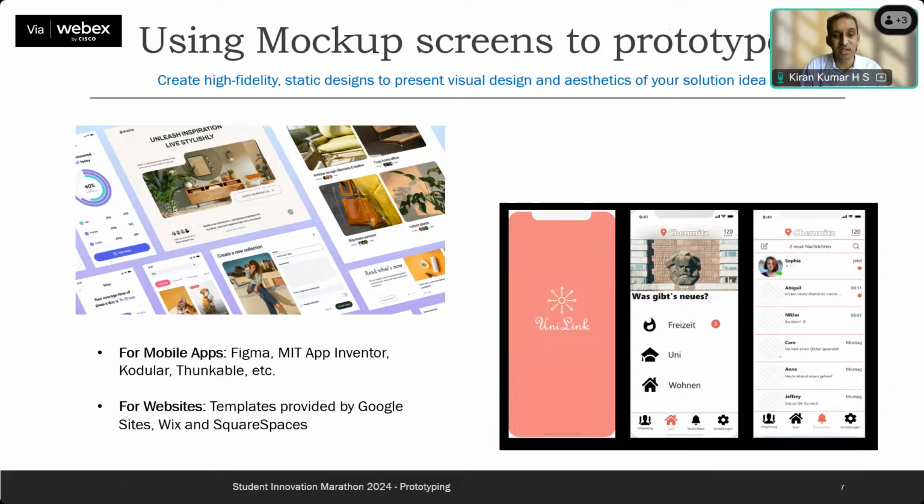Maybe for some of these buttons, when you tap that button, it actually goes to another screen. That little bit of functionality you can build into these mockups. Beyond that, they don't serve much purpose, but it helps you get a sense of how your app will look, and it helps you communicate your ideas to somebody else, maybe the jury members of the innovation competition or somebody else in your school.